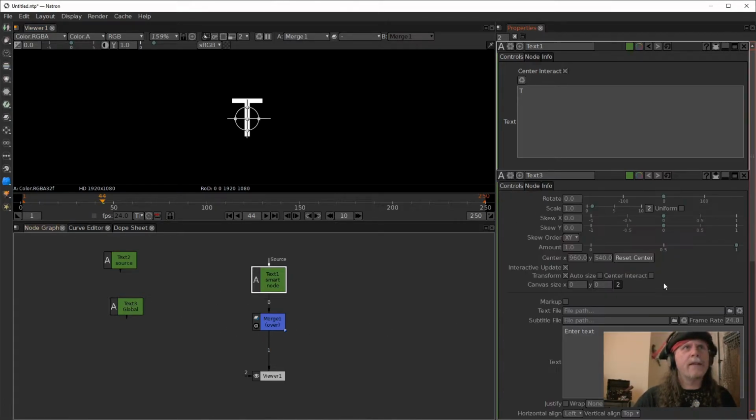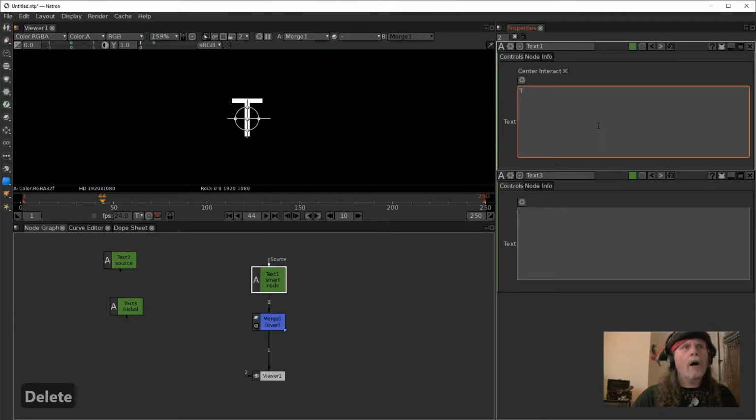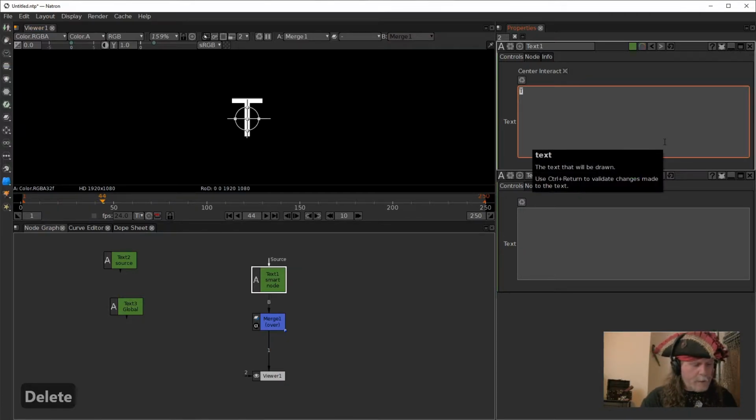And in text 3, let's clear this. I'm going to take the text here. I'm going to say send to 3, okay?